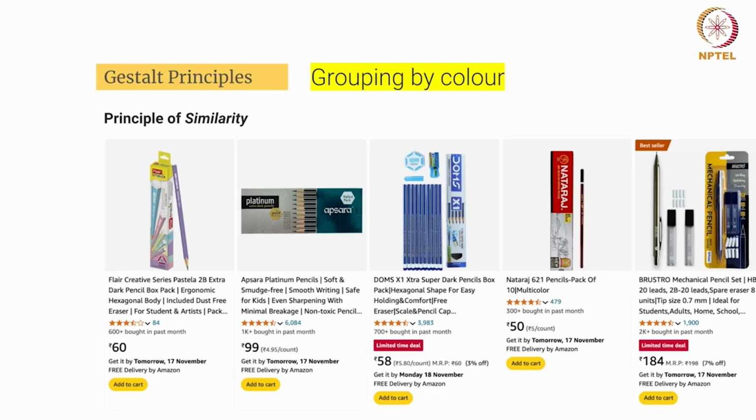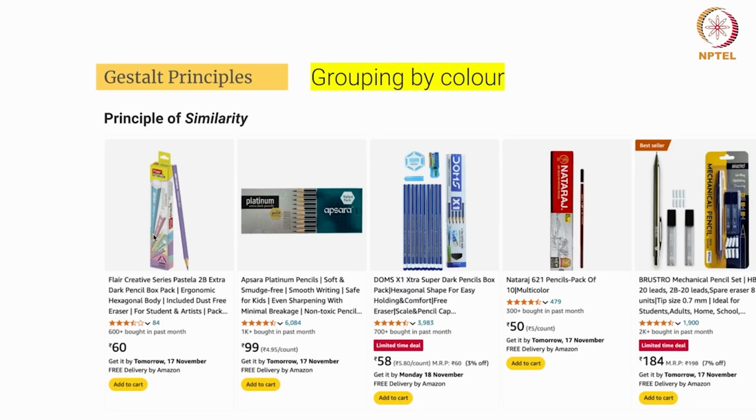Next, another important thing you can easily identify here is the red color. Again, the grouping in terms of color is happening on the basis of the limited time deal. These are the deals which have a limited timer, and based on that you can easily identify them in this particular segment.